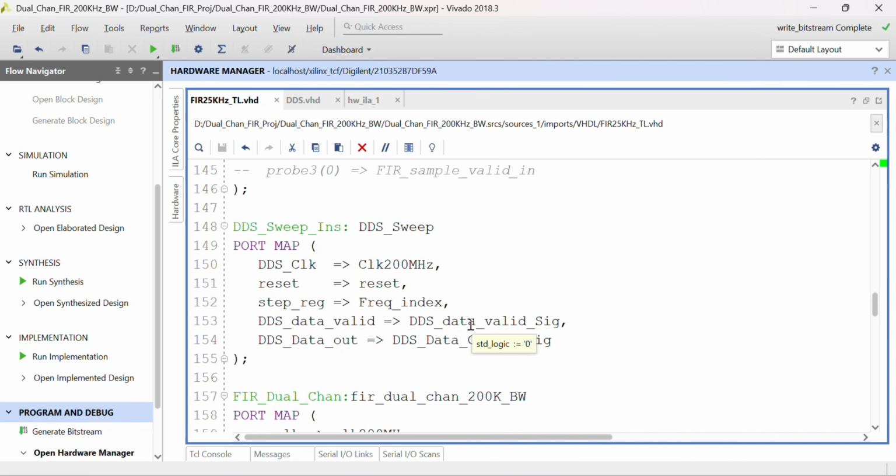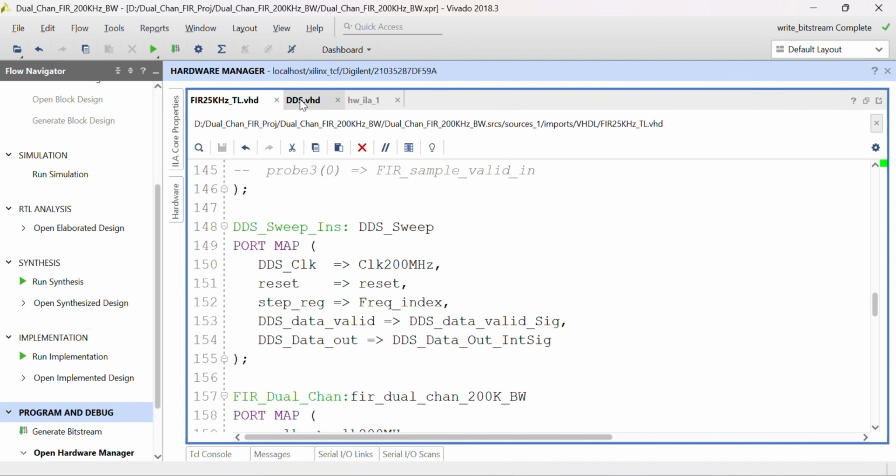We have an output for the DDS, which outputs the frequencies of interest, and the input, of course, is the phase increment. I explained that in my previous tutorials about how the DDS works. If you are interested, you can look at the DDS video and you will understand how this configuration was done.